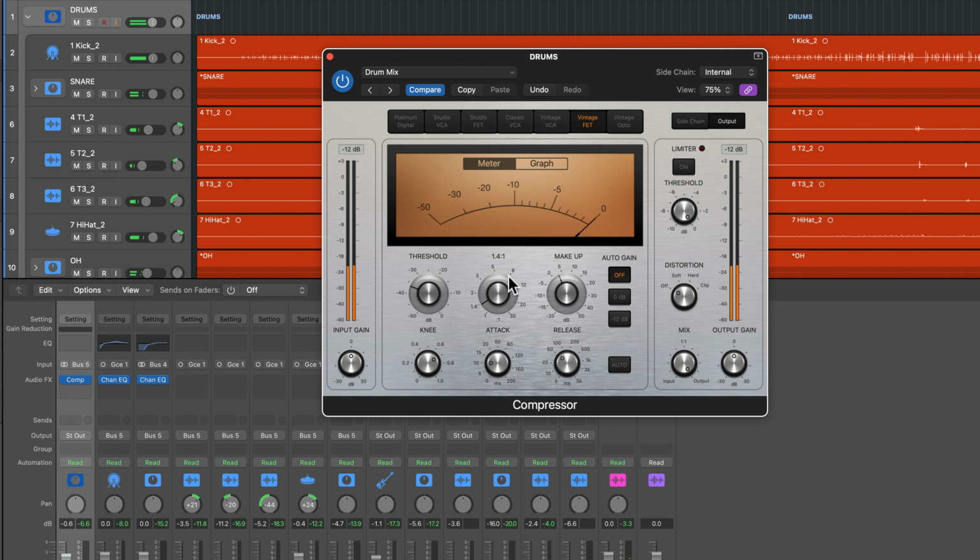Now, because this is quite a low ratio on this particular preset, that's a very subtle effect, but it is gluing the drums together just a little bit better. So I'm going to stop there because there's no point showing too much more compression. It's just up to you to have a go now and play around with putting it on the various guitar groups and the drum groups and the backing vocals and see if it makes the whole mix blend together and makes it a little easier to focus the instruments with your volume controls as well.